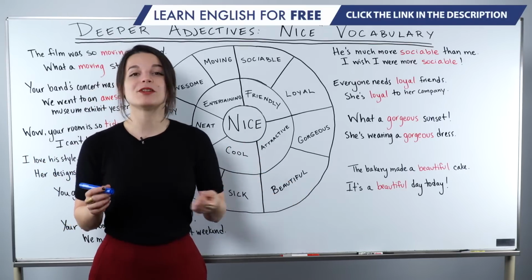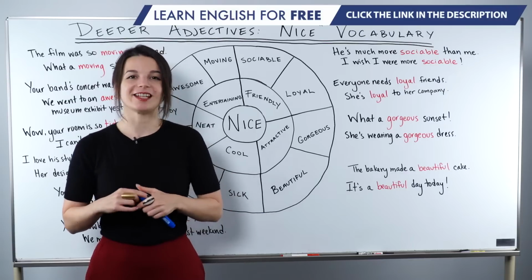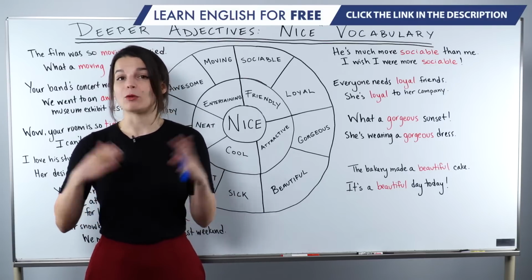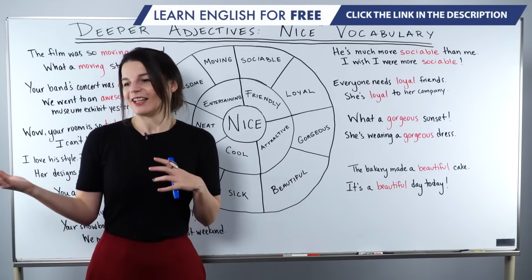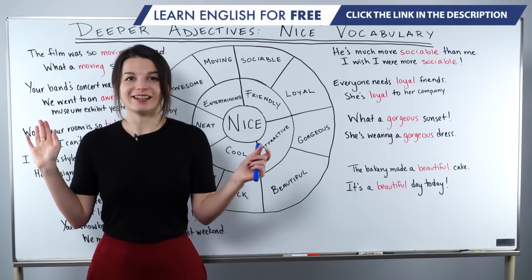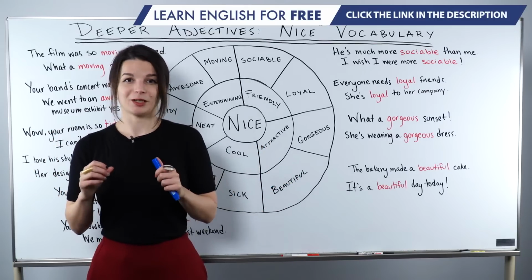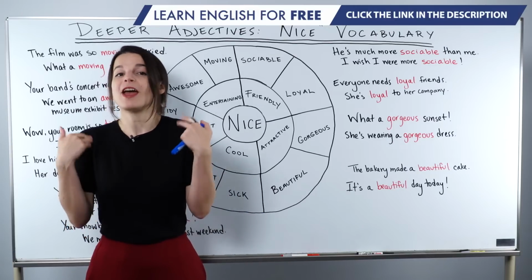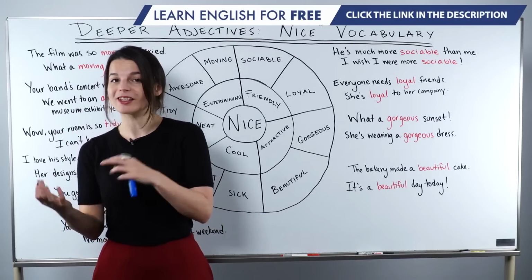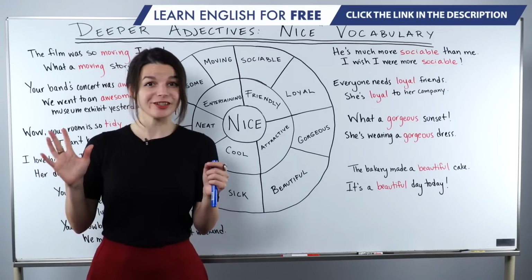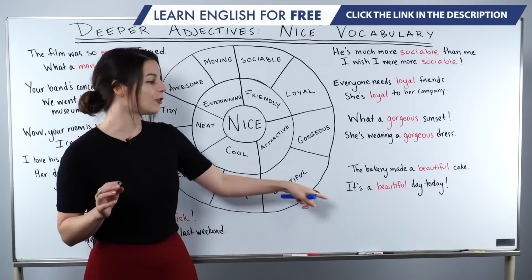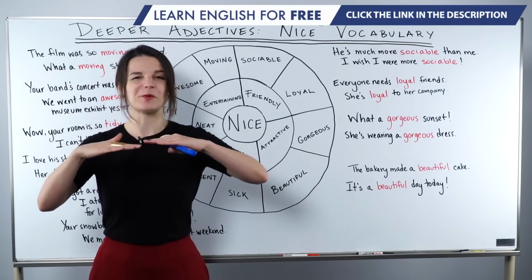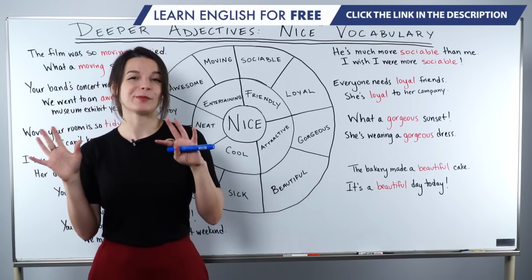Second, it's a beautiful day today. We use this expression when the weather is nice. So it's sunny, there's no clouds, it's a nice day. So we can say it's beautiful to express that as well. Of course, you could say gorgeous if you want to emphasize that the weather is extra special. It's a gorgeous day out. You can say it's a beautiful day to make it a little bit more everyday, a little more typical.